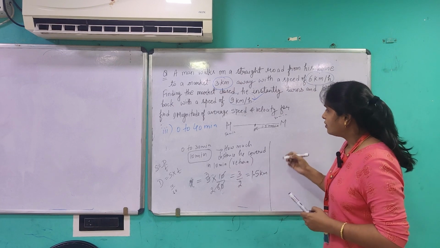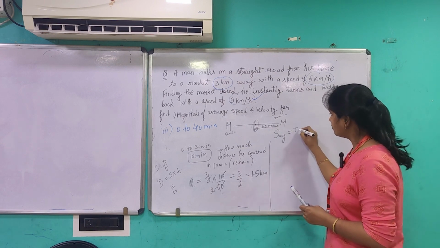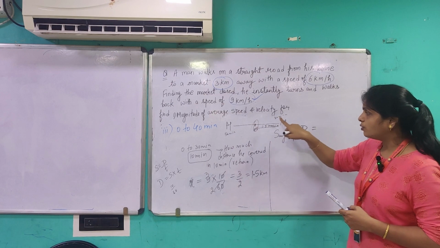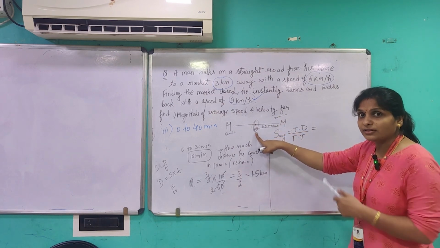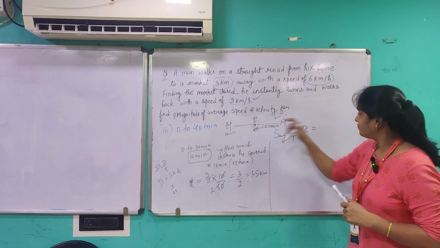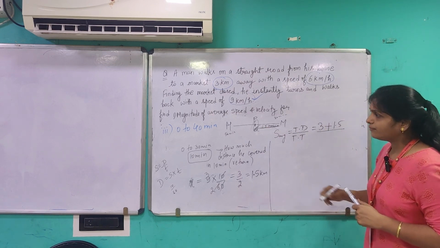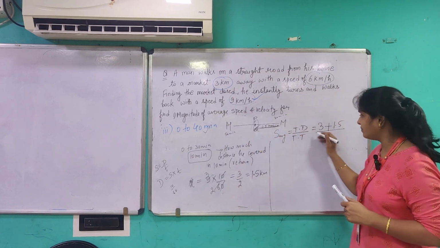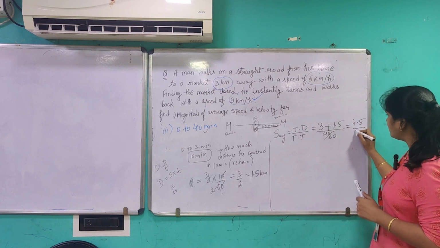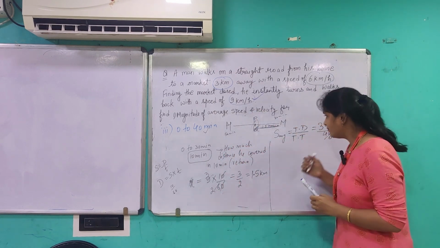Now, the question is, he is stopping here at 40 minutes. Now, average speed. What is the formula for average speed? Total distance upon total time. What is the total distance here? Home to market, then market to somewhere in between home and market. Suppose this is point P. So the final point is P. What is the distance? 3 plus this 1.5, the total distance. And what is the total time? 40 minutes, because 30 plus 10 is 40 minutes. Convert this into hours and find out this answer. It will be like 4.5 divided by 2 by 3. Find this answer and comment there. I will check how many of you did it correctly.